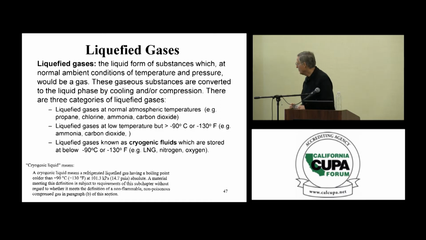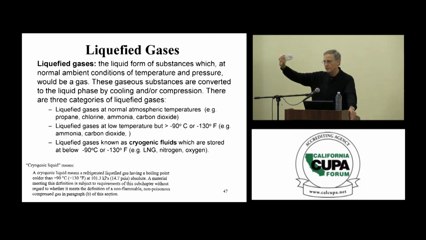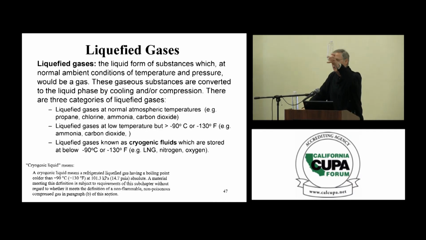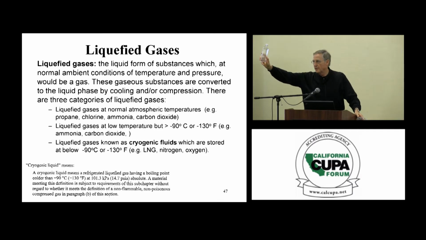And then I can have cryogenic fluids. I could have liquid nitrogen or liquid oxygen. But I could also have nitrogen or oxygen in this cylinder as a gas at room temperature. But I can never have oxygen and nitrogen at room temperature in this container like this with a liquid. Is that a true statement?